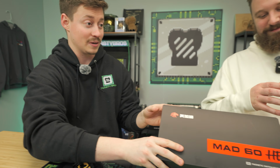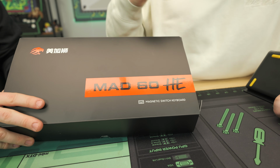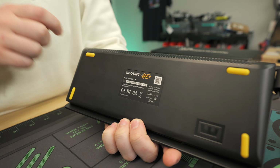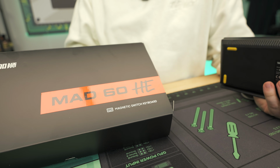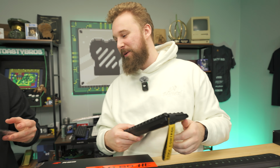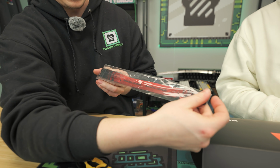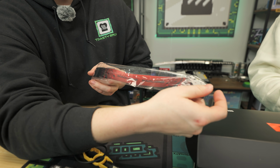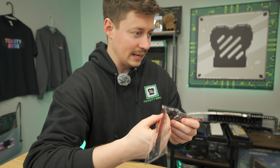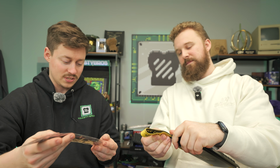If you want to actually show them the comparison here, Matt. So we got the HE font. First of all, the name is the MAD60 HE. This is the EWEADN 60 HE. And the HE is incredibly similar. Yeah. There's this thing called a strap on the keyboard. It says take my control. What does this one say? It even uses the screws. This one's just their brand, Madlions. It folds around. It looks incredibly cheap compared to this one. This one's almost not leathery like that. Is that one like leather? No, it's just, kind of, like it's fabric. It's fabric. Okay, this one's just a thinner fabric then.